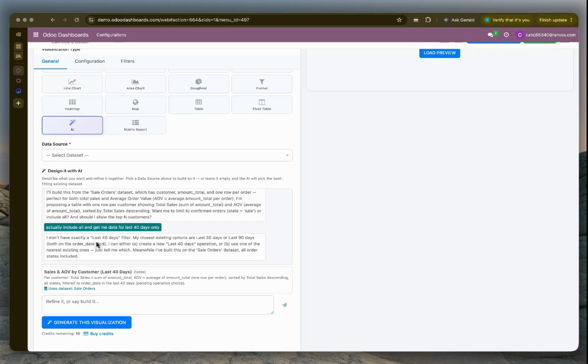So it's saying that I don't have a 40 days filter. My closest existing options are 30 days or 90 days. I can either create a new 40 days operation or use one of the existing ones. So let me just say new 40 days.